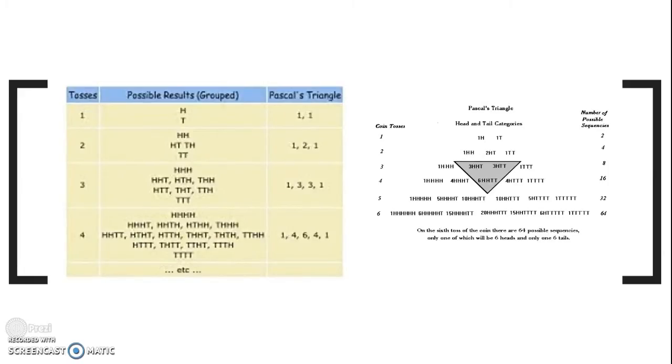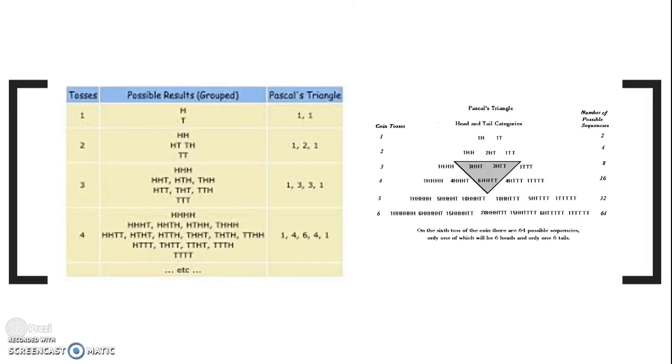Such as if we take the third line, there is one way that you can have all heads and one way you can have all tails, but then there are 3 chances that you could have mostly heads or mostly tails. So basically there are 3 ways that you can arrange heads, heads, tails, and 3 ways that you can arrange tails, tails, heads, such as in the 4th line. There's even more there, so that's where you get the pattern from.